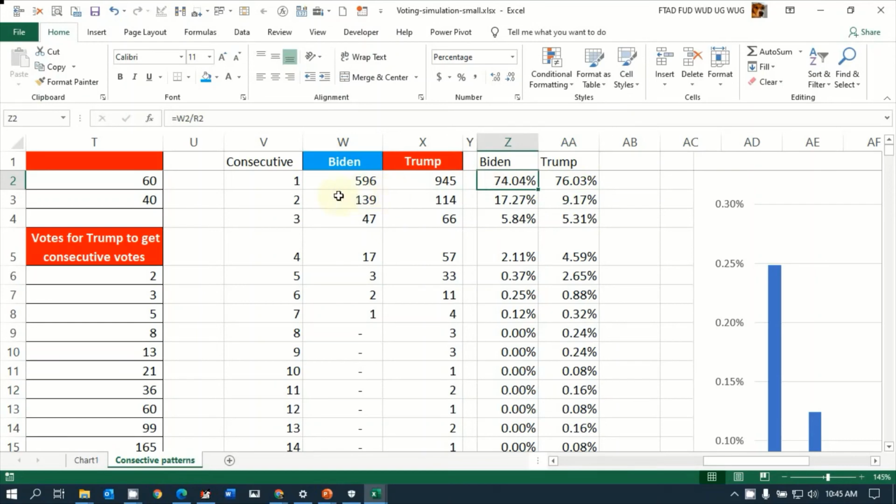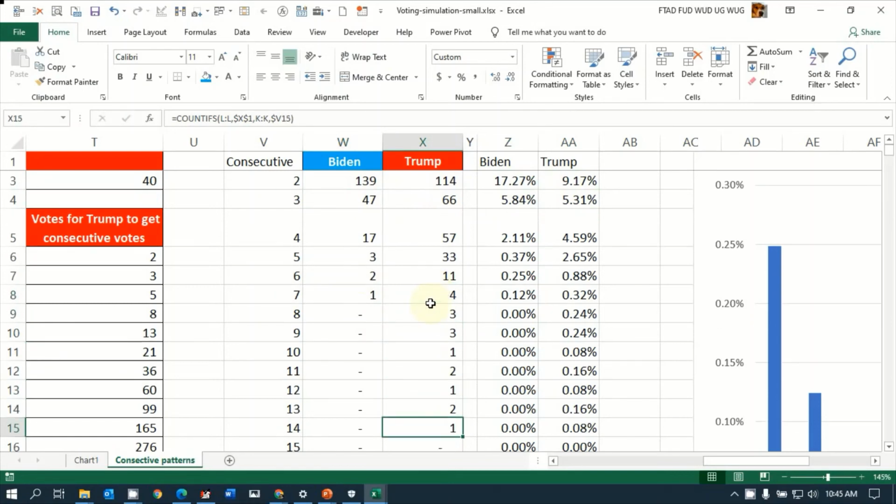And you can see it's right there. Now for 2 consecutive, you see Biden had more 2 consecutive, and he's much higher here, which would make sense because 10 consecutive is not counted as 2. And then as you see, as we go down, Biden, his last consecutive was 1 at 7 in a row, but you see Trump here has 4 consecutive 7s, and he goes all the way to 14.